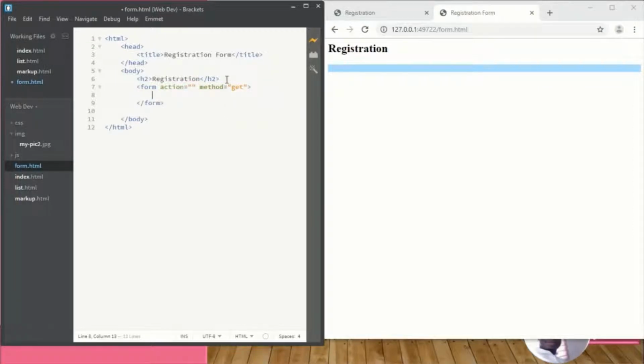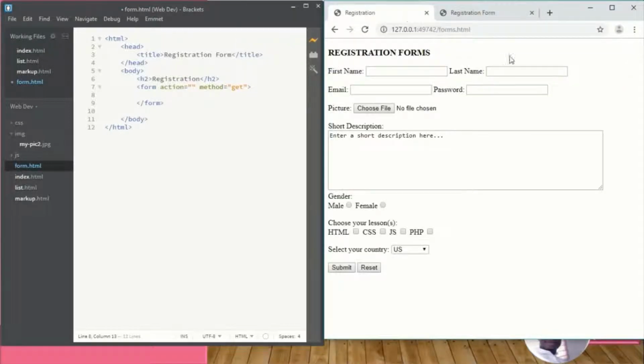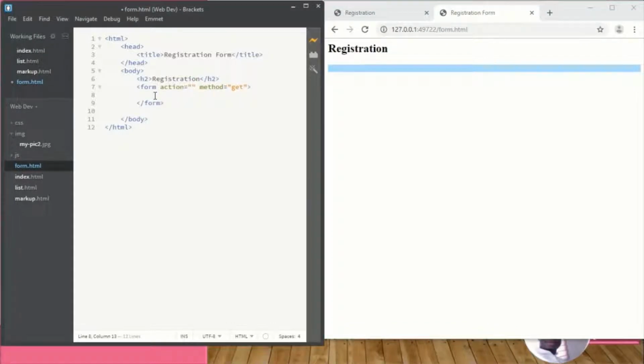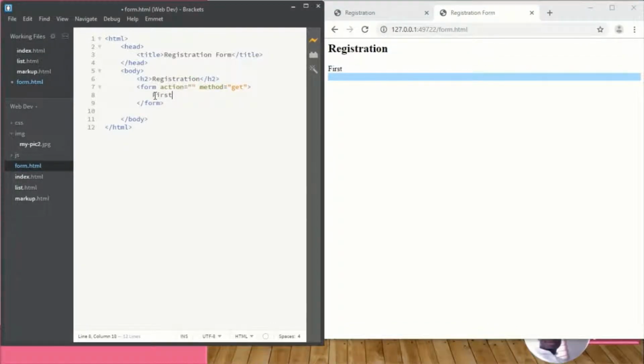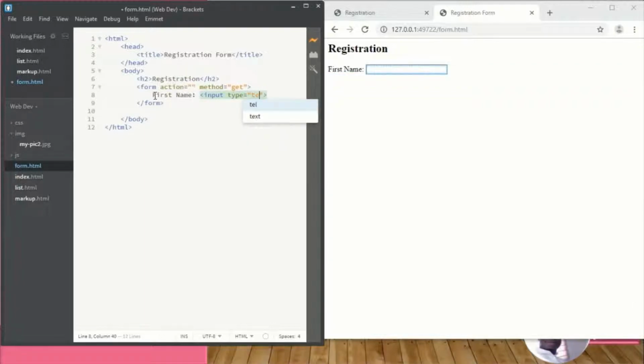So what we need is a first name, last name, email, and password. We're going to use first name, and we're going to use the input tag, and the type is text.